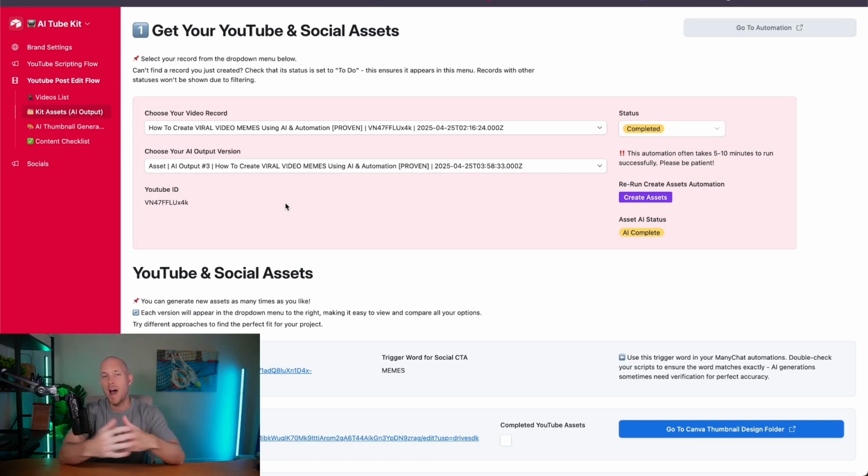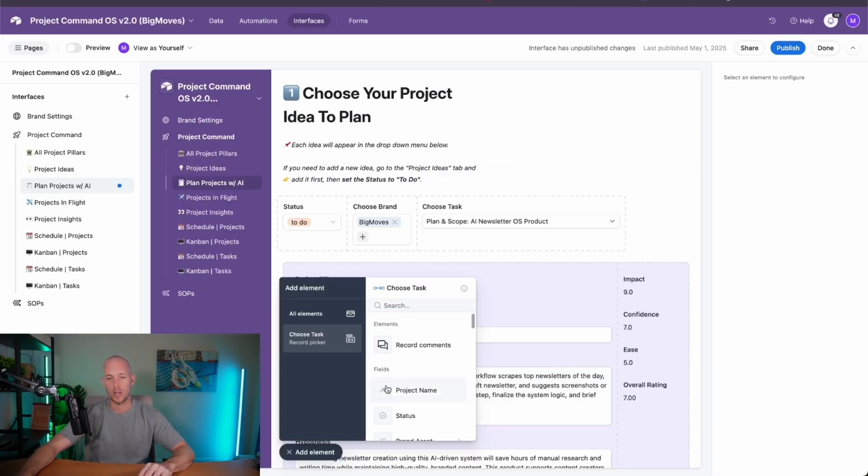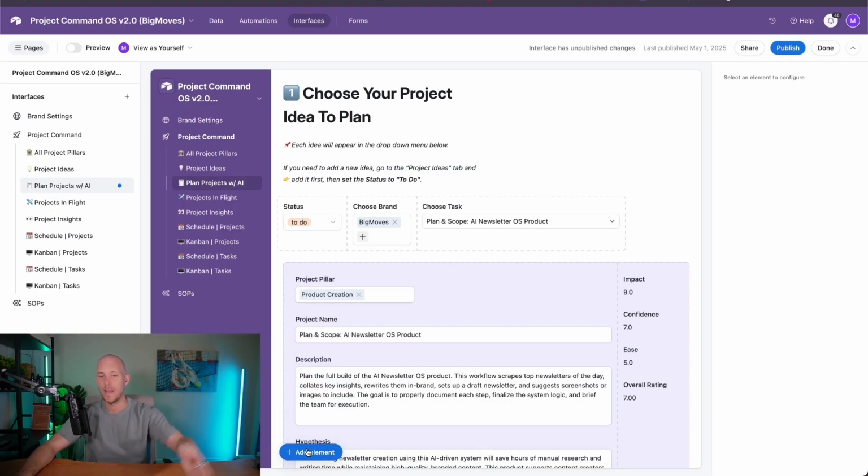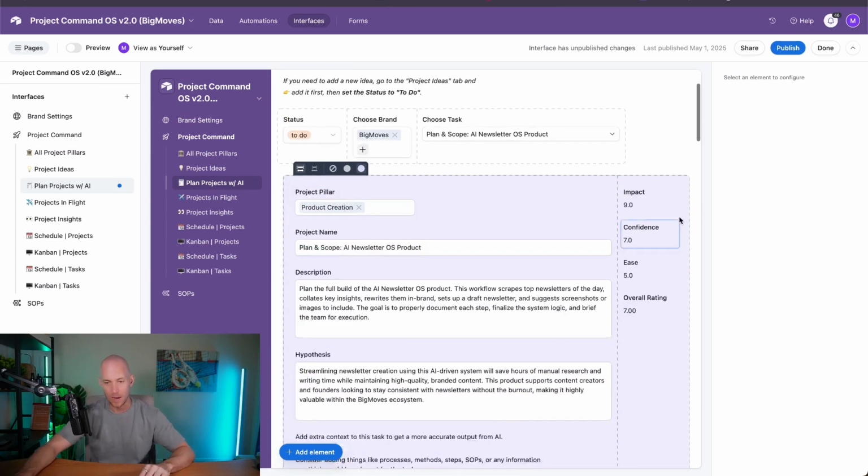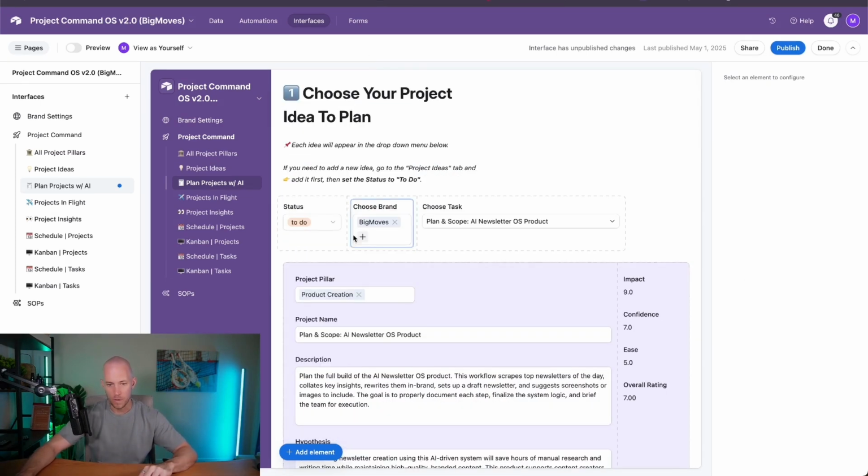It's very hard to see this type of thing if you're not using interfaces, and this is the really cool thing about what you can do when building your own interfaces from scratch. But anyway, that's super advanced. We're going to come back to that in a couple of weeks, so make sure you subscribe if you want to see more about that. But inside of this workflow now, we're basically just adding in all of the elements into this interface that we need for this workflow to operate as we want it to.